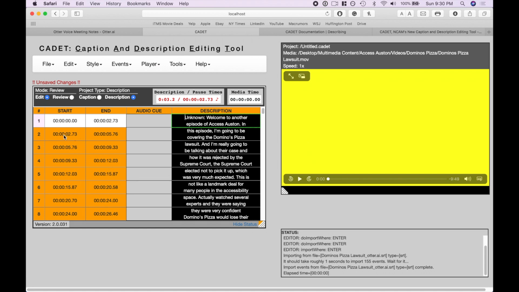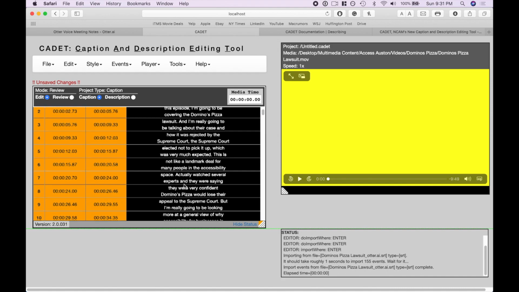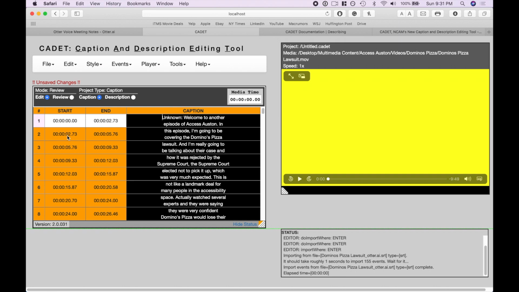And now you'll see the start and end time, which is how long each caption will display. I'm actually going to set this to caption so it knows that. And it will go through and allow me to make edits to the captioning. And you can see the in time and out time, which means you could change the settings. So if I wanted to, I could edit this time.